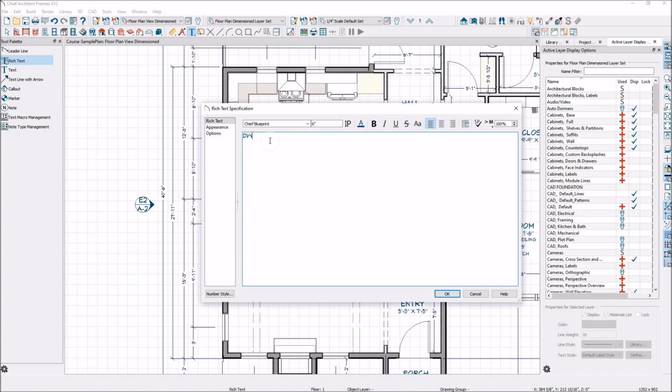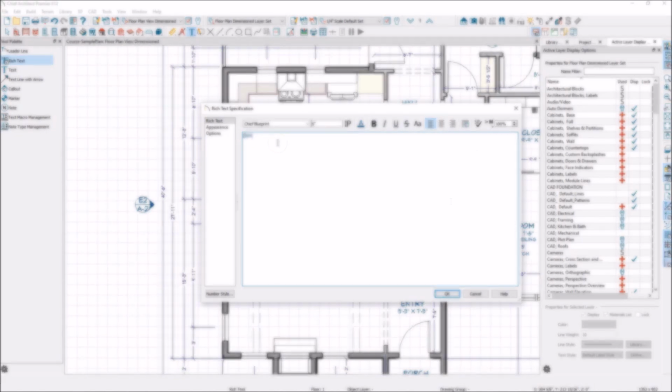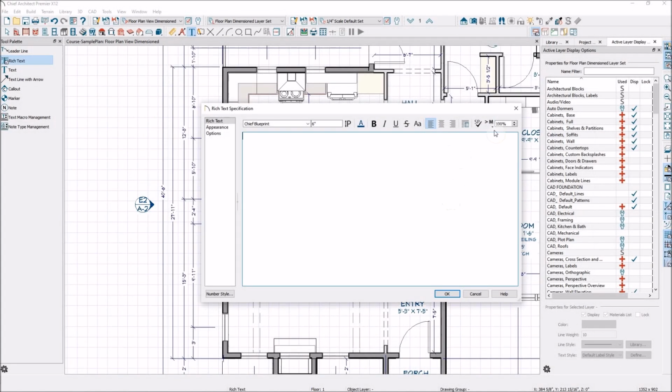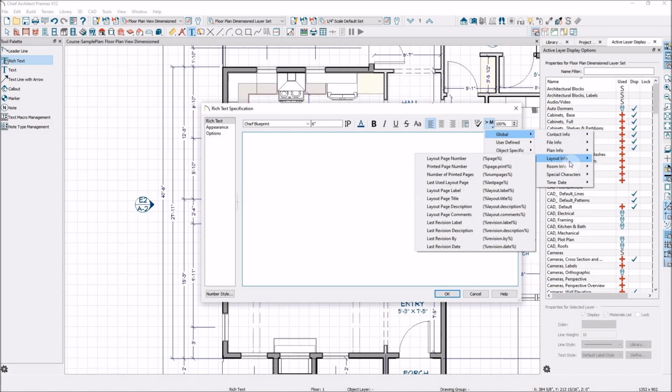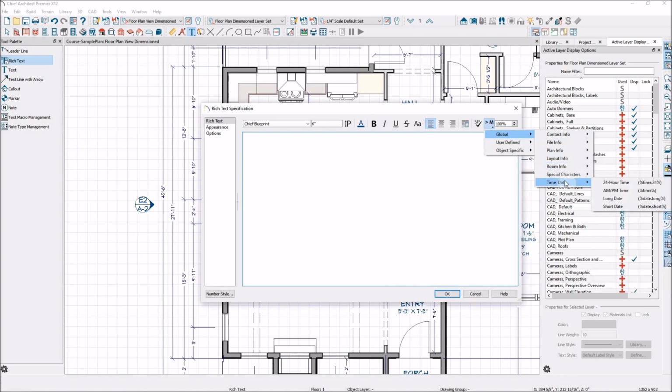And then the other thing that you have the availability to do in the rich text is add your macros. So over here, this button is the macros. If we click on this, we are going to see all of this various information that we can add in. And this is going to give you a formula, sort of like when you use formulas maybe in Excel or something like that, that you can add in that will automatically update depending on the information. So if I wanted to put a current timestamp on, I could do that.